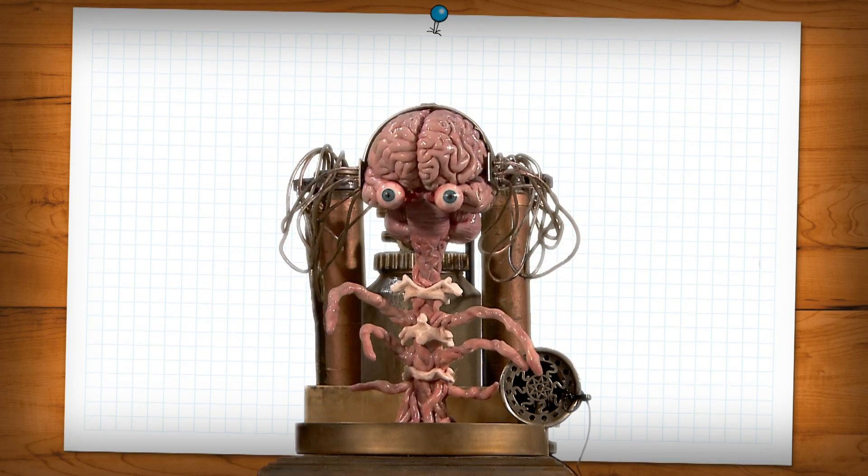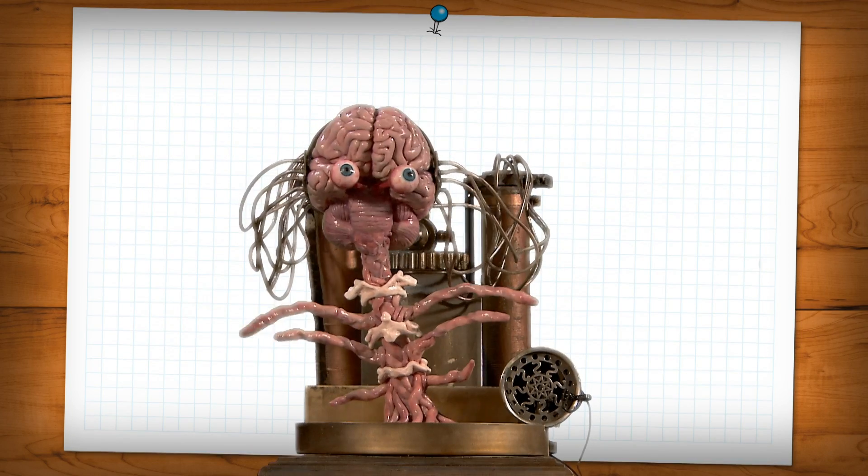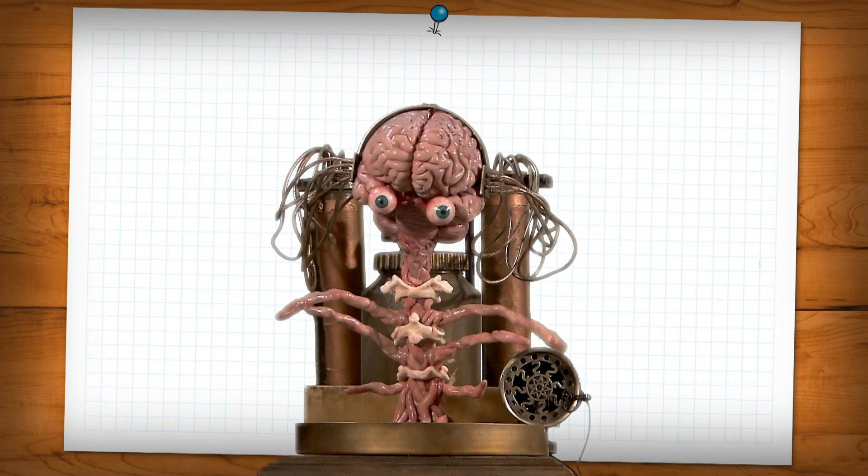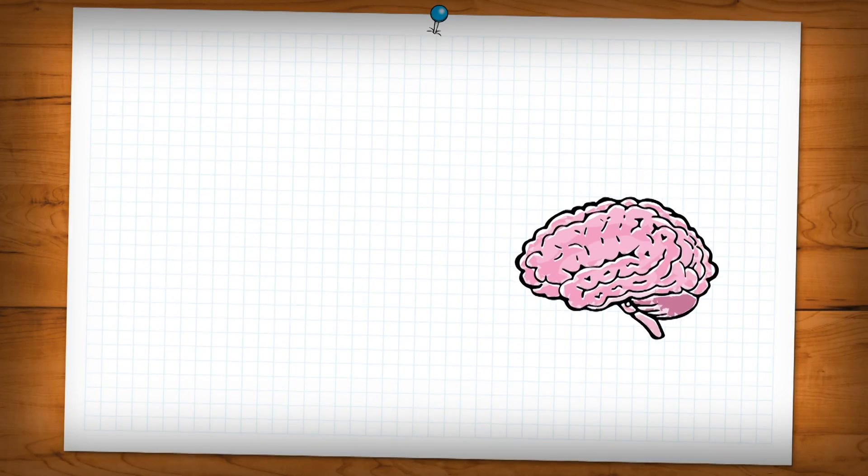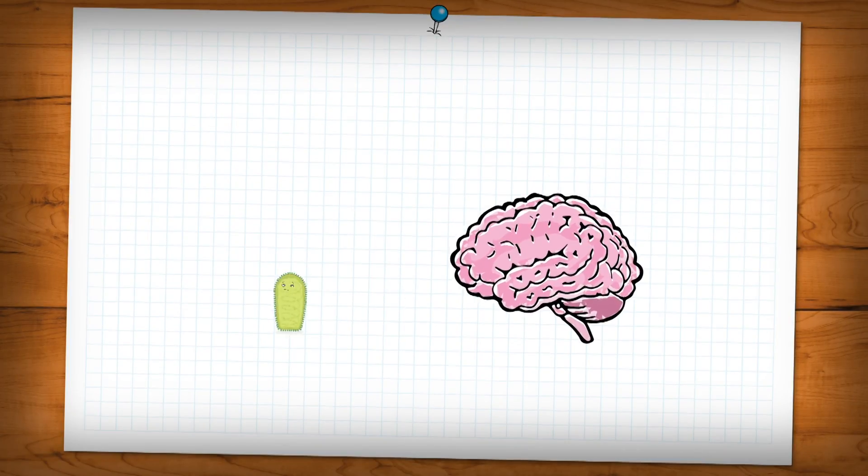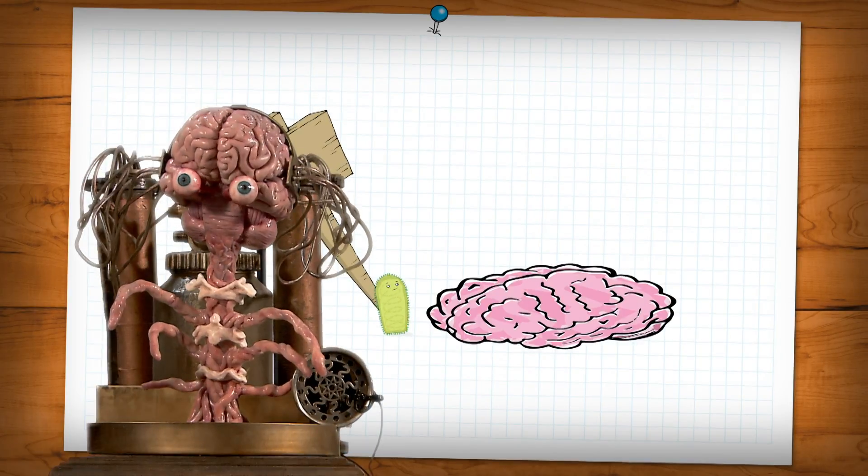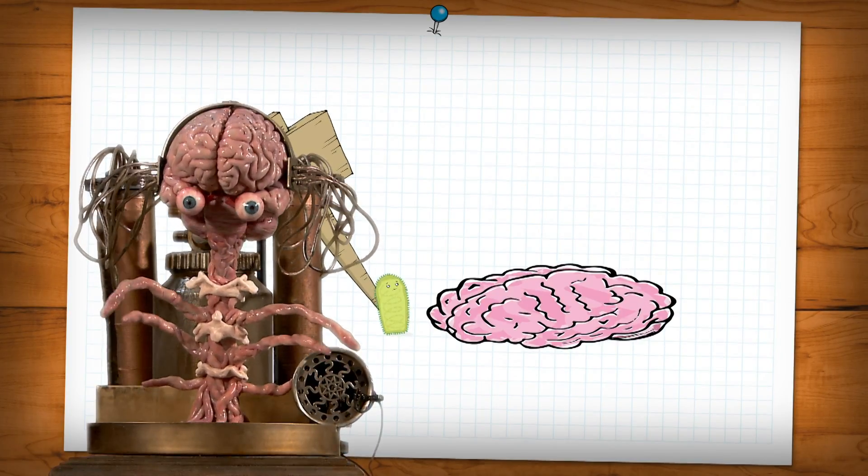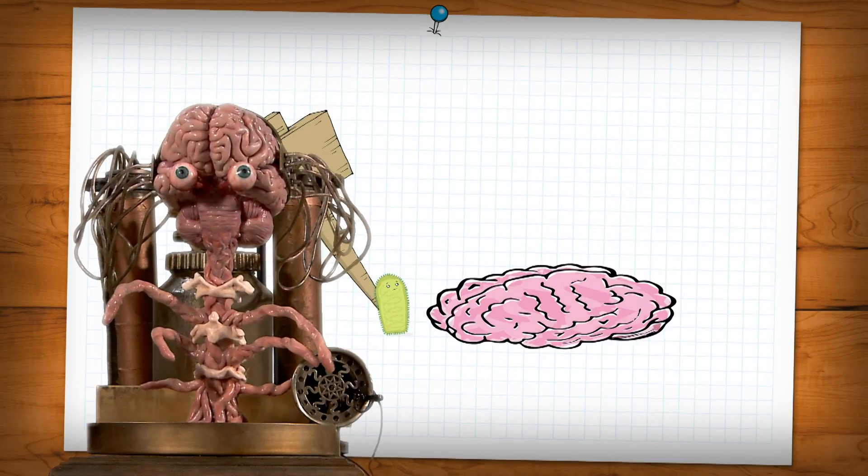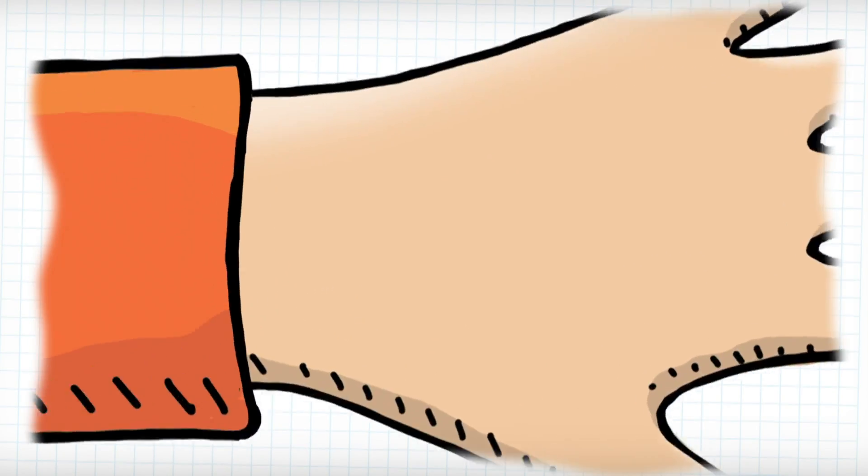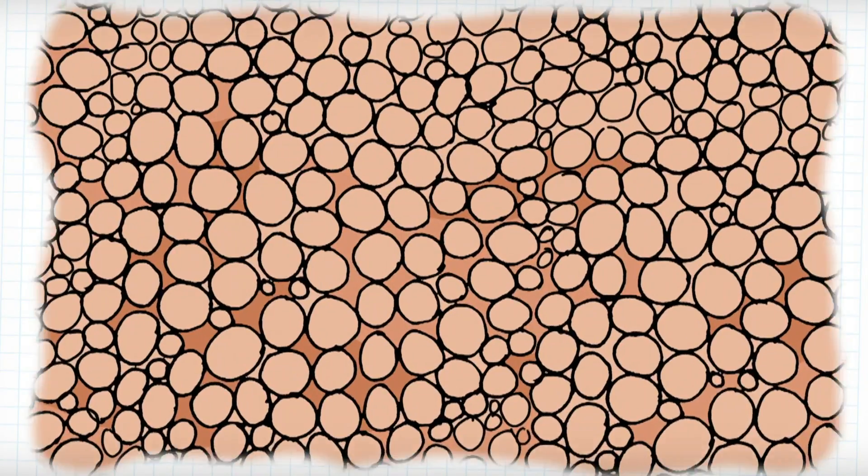Greetings lovers of science. Buff up your neurons, open your minds and prepare to scoop up my hot steaming brain dump on viruses. Small things may seem pathetic, but they can often cause huge problems. As anyone who's come into contact with Mark's brain can attest. But unbelievably, viruses are even smaller than Mark's brain. In fact, they're much smaller even than the cells of your body. And they need to be.